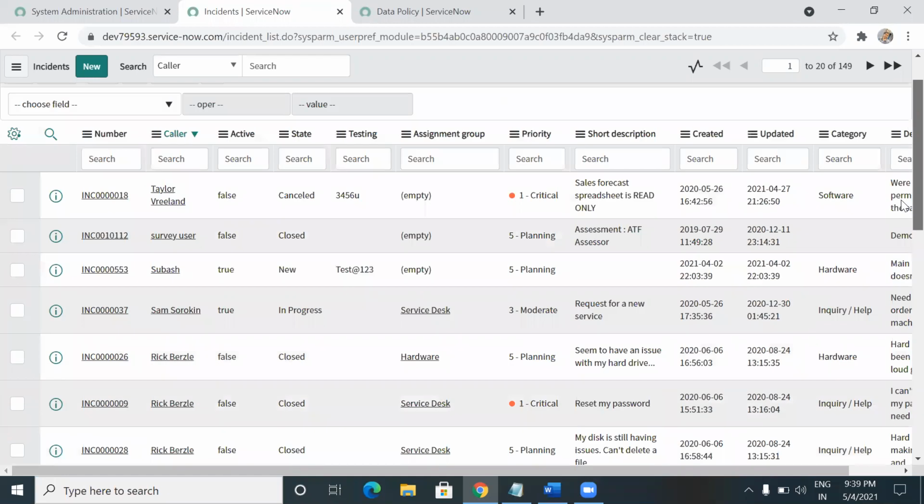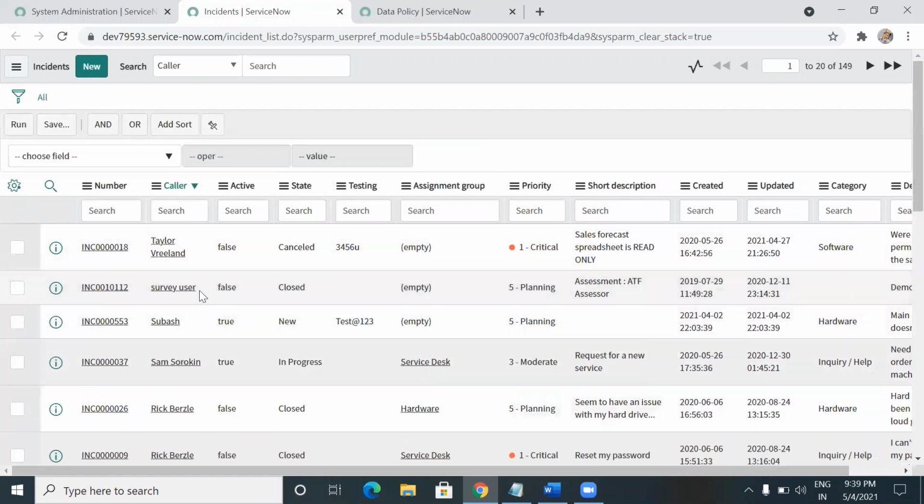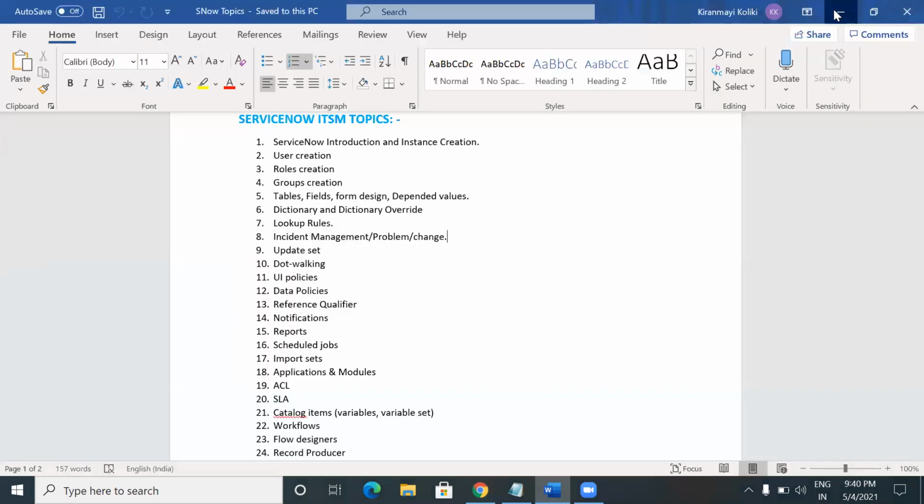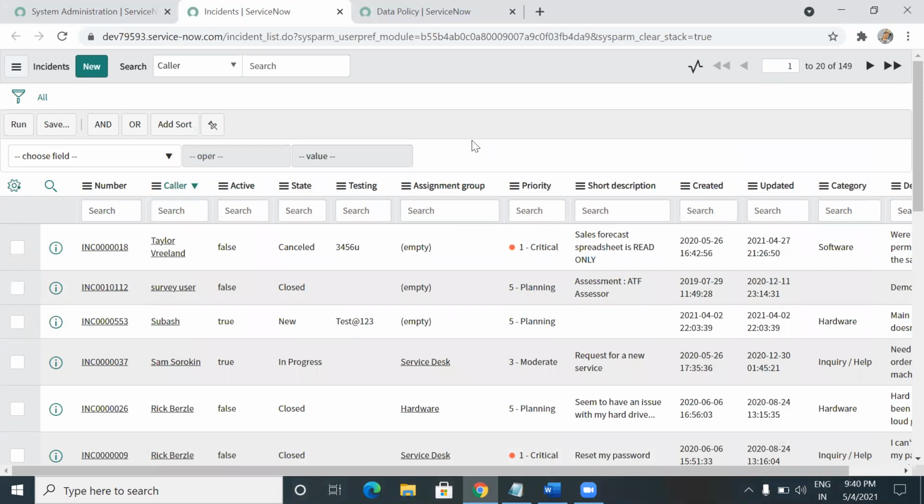I'll take a few records and change the data over here. For example, I'll go for 019, and this is a Tyler, right? Then I'll change the name, and I'll change active to true. I'm taking this Excel sheet from the incident table to reduce my time, because going to the Excel sheet and typing everything again is not smart work, right?